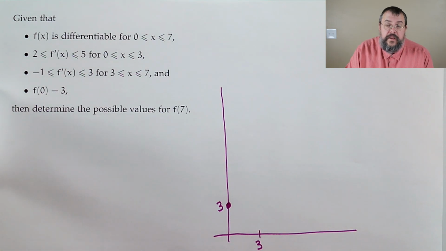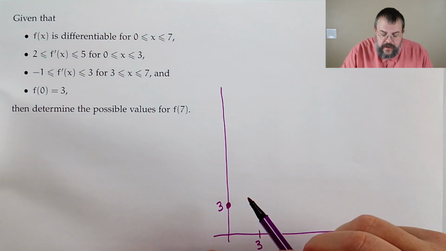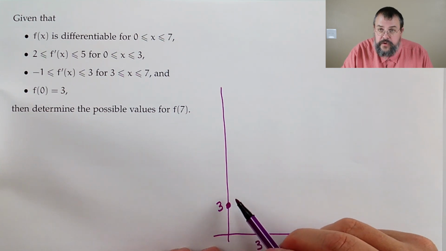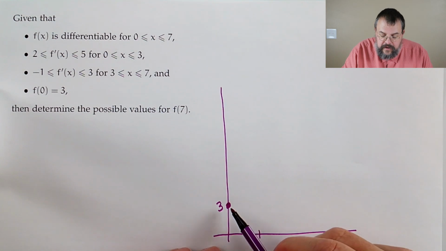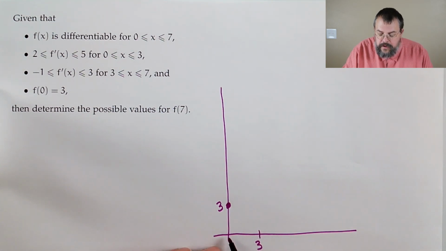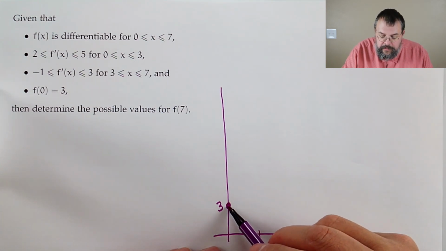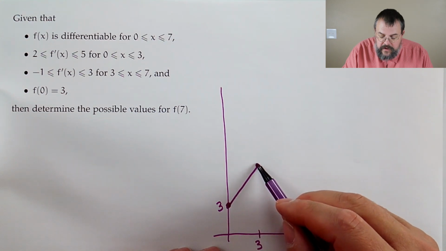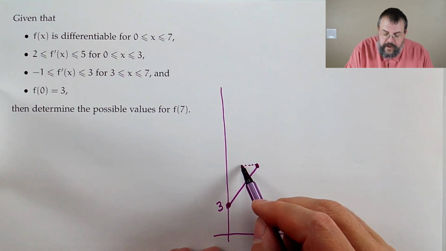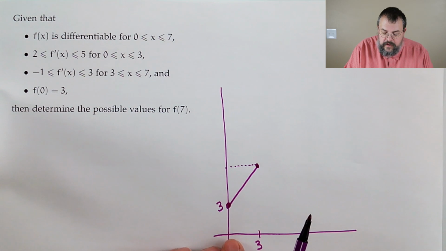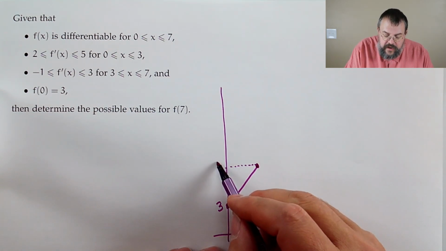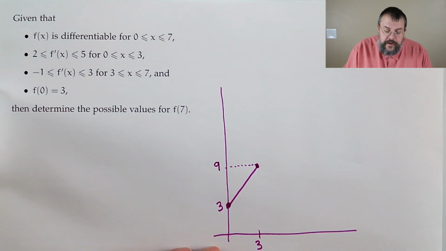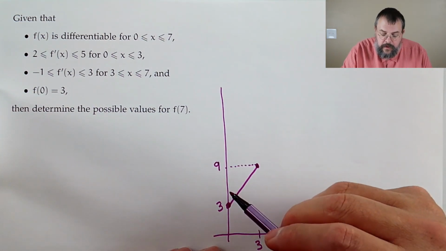So let's try the following. Suppose we were to start at 3 and go on a line that had a slope of 2. If you did that, starting at 3 with a line that had a slope of 2, you went over by 3. That would mean you went up by a fair amount. You'd have gone up by 6, right? Because slope of 2, changed by 3, you'd have gone up by 6, you'd be up to 9. On the other hand, if you had a slope of 5, well, what would happen?